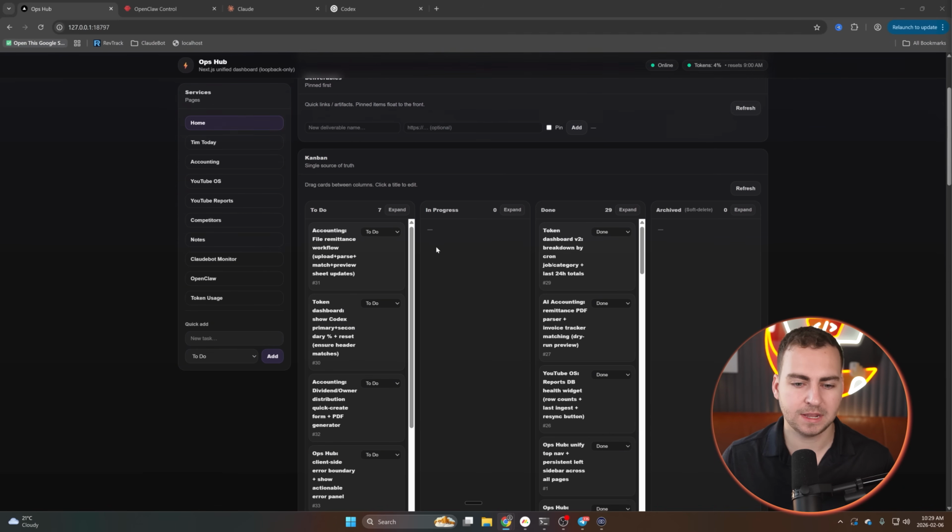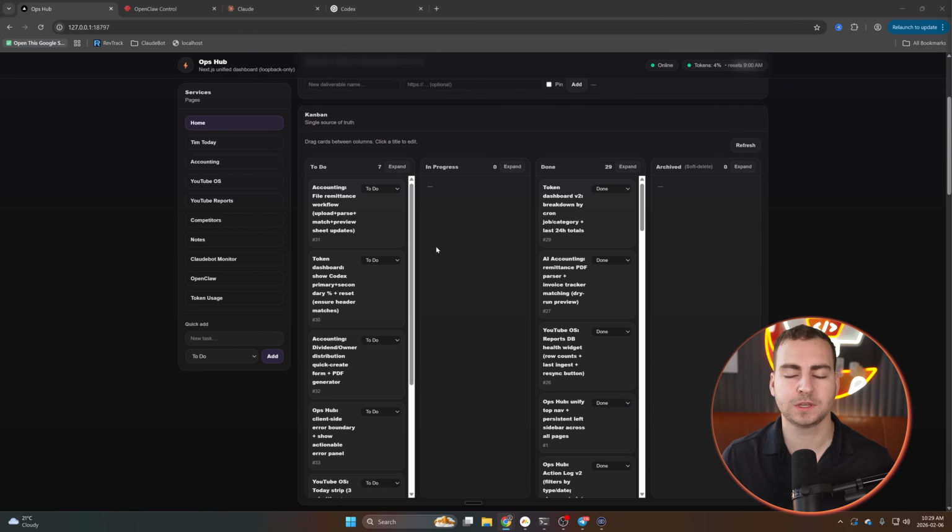So you have probably seen a lot of tutorials online of people showing you how to set up the Claude bot or OpenClaw, and I can tell you, because I've watched many of them myself, many of them are just wrong, or if you do set it up that way, you are going to have massive security vulnerabilities. Now, I already made a full tutorial on how to do this, but my particular setup is very secure.